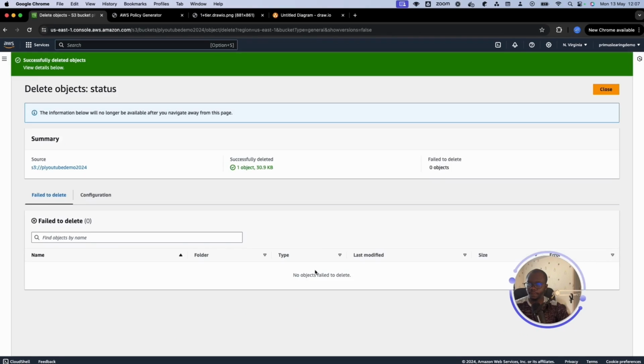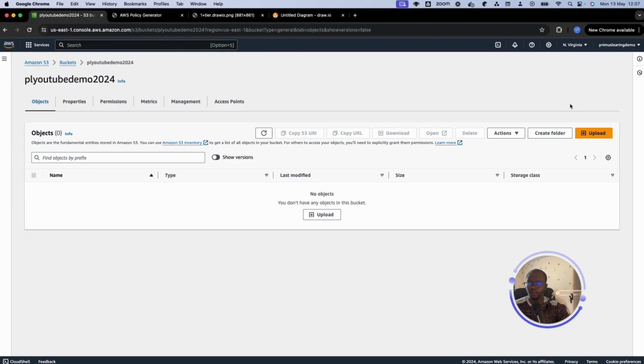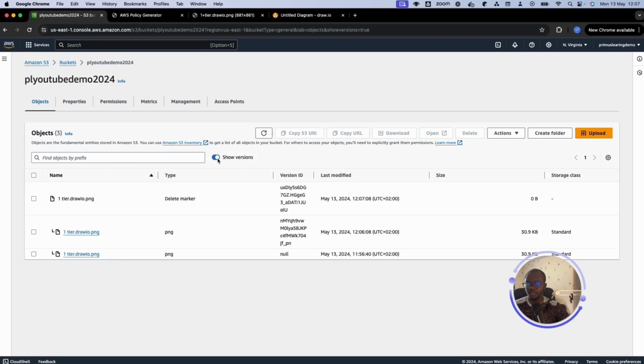And click on delete. Let's close. So now we have deleted the object, right? And if you refresh, now you have no object. But if you go ahead and click on show versions, you see the object still exists.